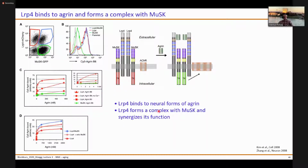Then, of course, you need to show that LRP4 can bind to agrin, if it were to be the co-receptor to which agrin binds. And this is basically shown here. These are simple FACS experiments, and the easiest way to look at this is maybe this here, where you add agrin of different splice versions.